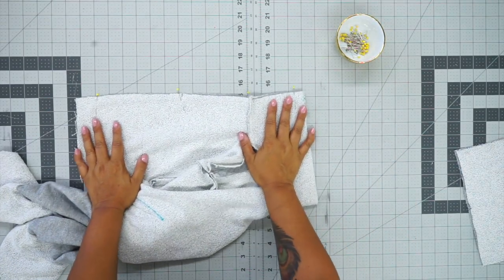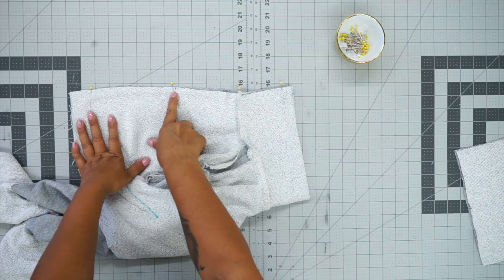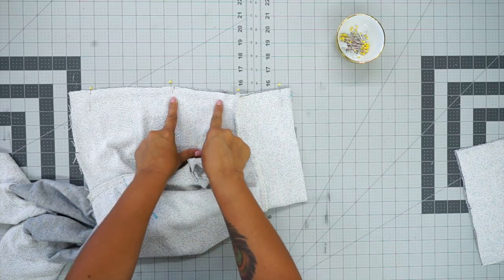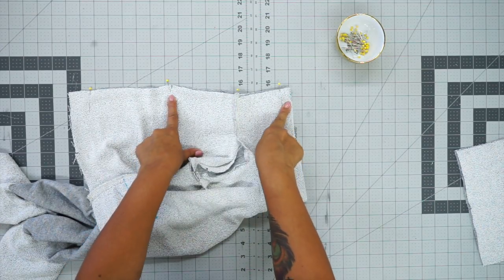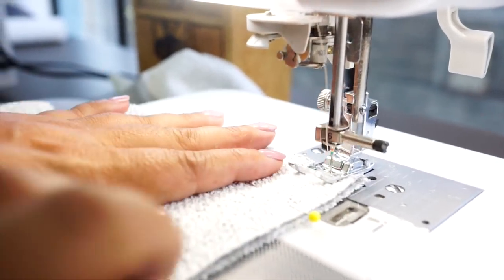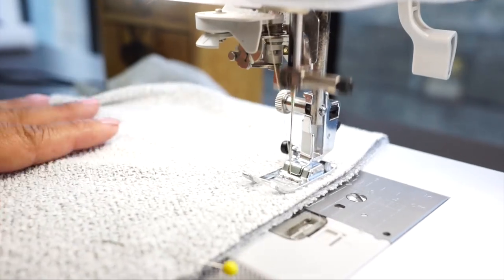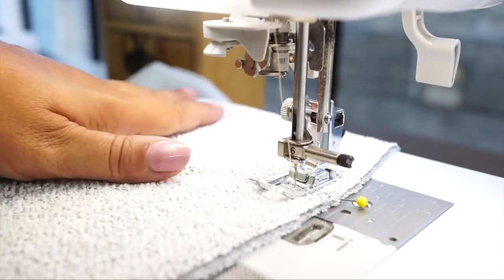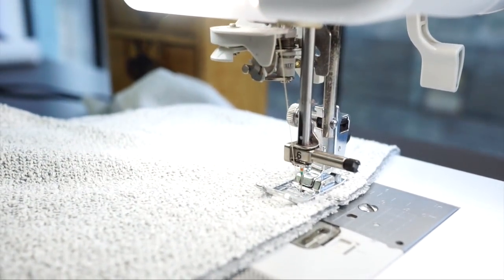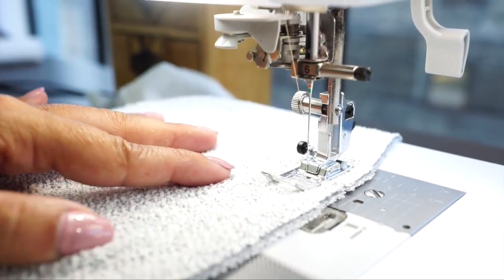So now what we're going to do is stitch using a normal stitch from the bottom of our top up to where our notch is, where the zipper is going to end. Then we're going to backstitch, cut our threads, and then stitch using a basting stitch from here all the way up to the top. Okay, using a normal stitch, we're going to backstitch starting at the bottom of our top. Okay, backstitch, cut your thread, and now switch to a basting stitch and continue sewing.